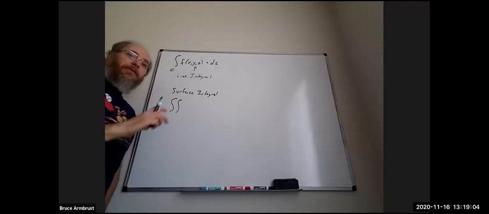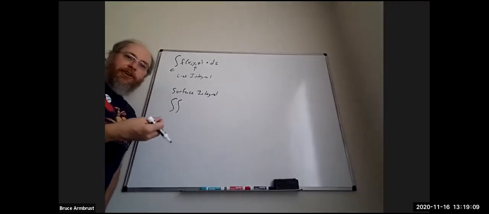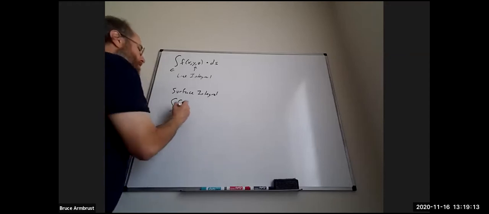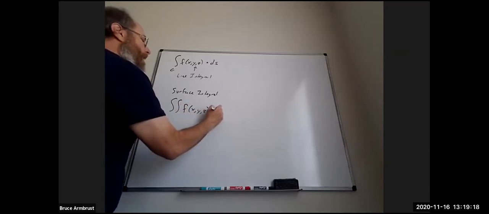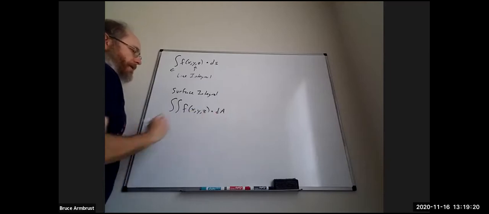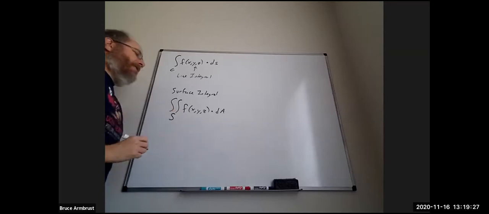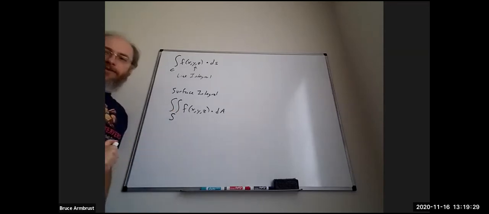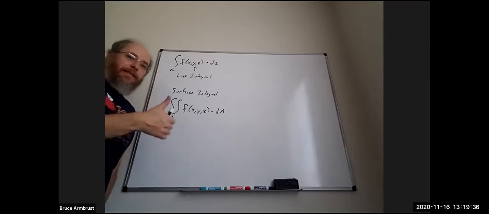Yeah, if we're talking about a surface, the little chunks of our surface are little area chunks on our surface. So we're still going to have good old f of x, y, z, but now this is going to be a dA. And I'm going to use the letter S to represent a surface. Actually, that made me wonder what the book does. Hey, they use an S as well. Awesome.